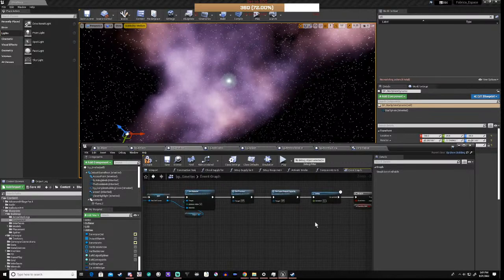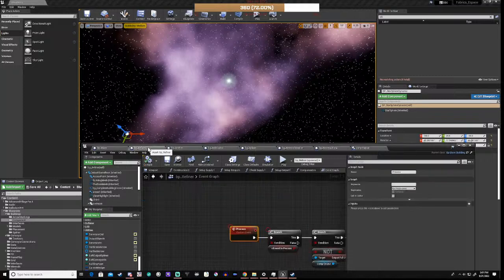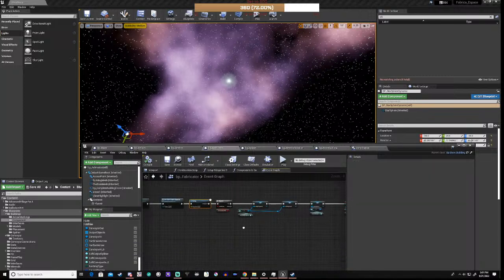Right, and we basically remove it from here, and then this begins to make a bit more sense. Right, so we've done the refiner, now we can do the fabricator. We can join that to there.